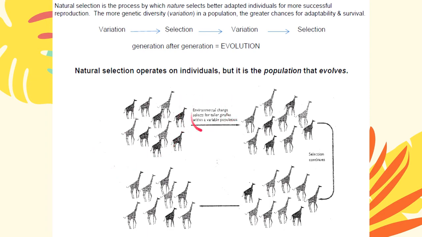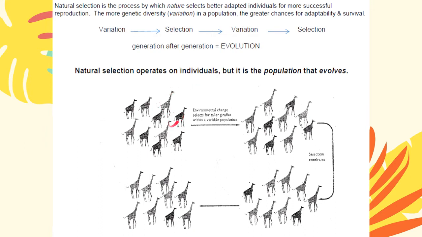Any environmental change or environmental pressure, and we've talked about this in ecosystems, interaction and interdependence, that once you reach overpopulation, most of the time the organisms will feel environmental resistance. So either environmental resistance or environmental change will select for taller giraffes. For example, maybe all the shorter trees or shorter plants have died out. Only those that are found in tall trees survive in their habitat. So only those who can reach the leaves of the trees can eat and can survive.